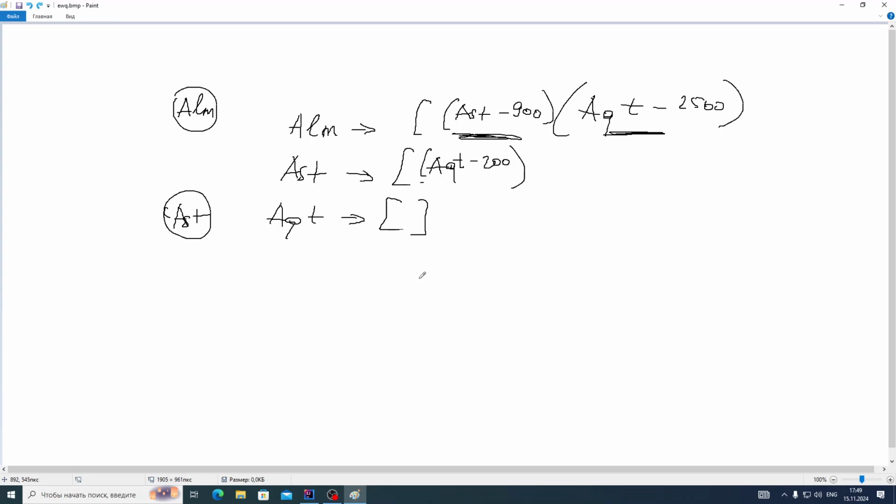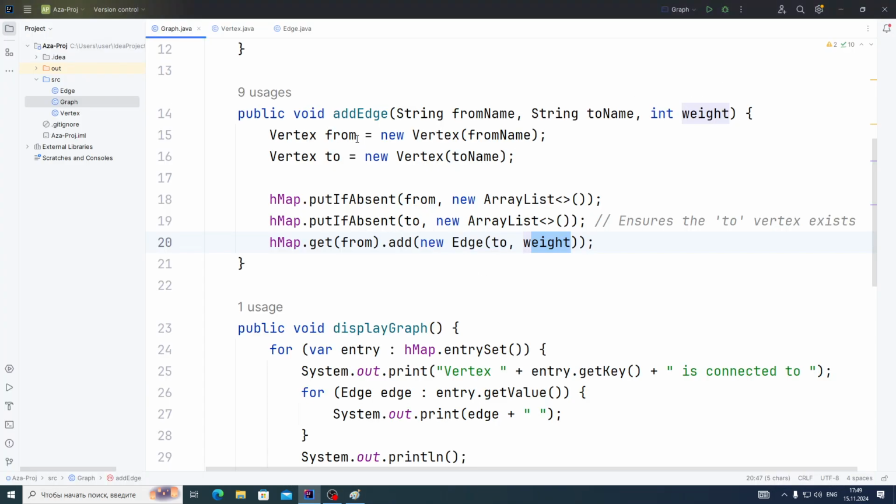Is it clear how it's implemented in Java, guys? Why is it implemented in such a complex way? Почему это так сложно реализовано? Why is it implemented in a complex way?